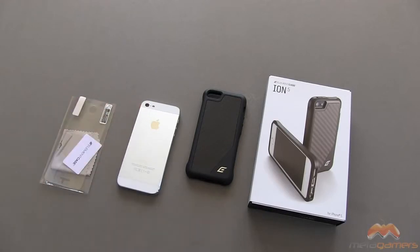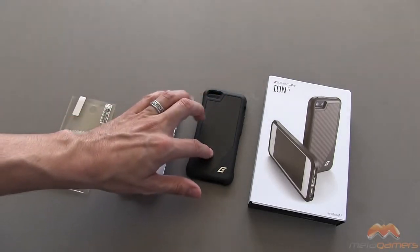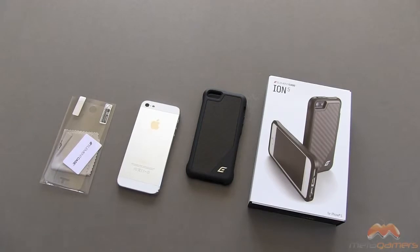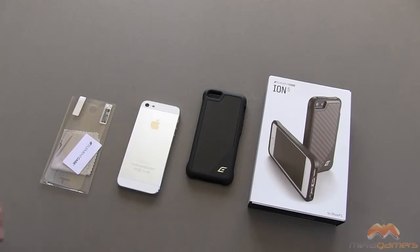Well, this case is a TPU case, and so it doesn't quite command the premium price that their other cases do. This particular model right here that has a genuine carbon fiber back to it is going to run you $49. They also have a model of this that has a camouflage back. It's their Spec Ops line, and that's going to run you $59.